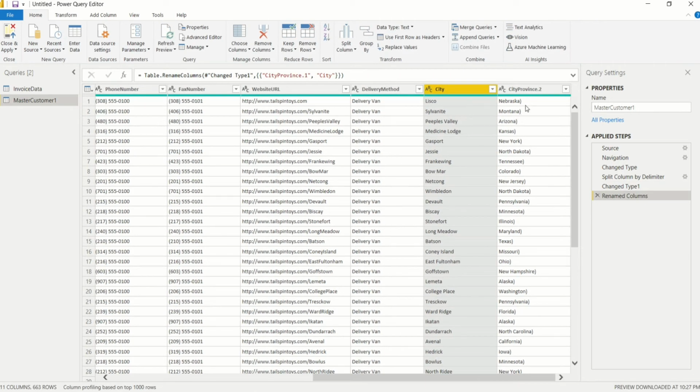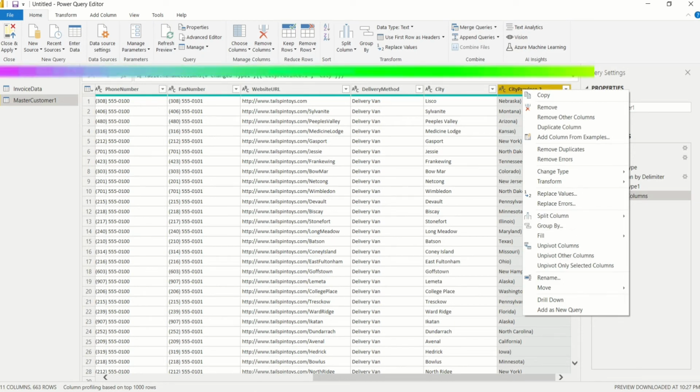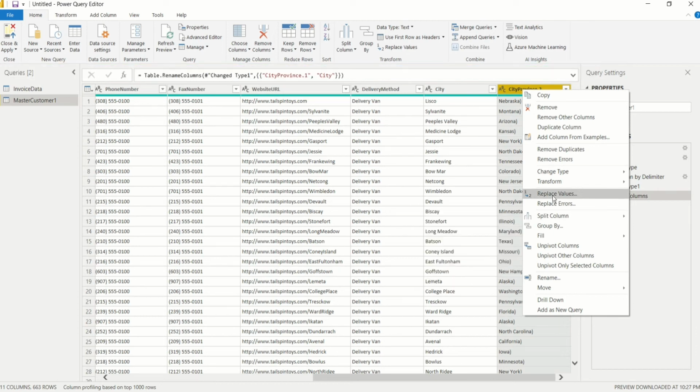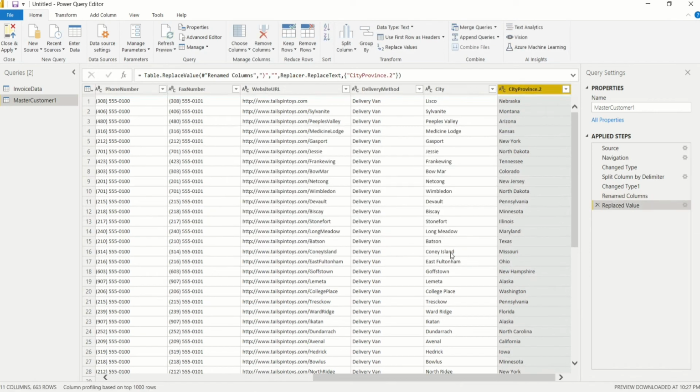Okay, now in the province, I can notice that there is still that last bracket, the closing end of the bracket. So right click and replace value. By the way, whenever you right click and you notice all these options for making changes in your data, you can find these options right up here as well. Like for instance, if I have to remove a column, remove a row, or split anything, all these options like split column, replace values, everything, you could find right here. Right click is just a better option. So I'm just doing that. Okay, replace value, find the end of the bracket, replace with nothing, and okay.